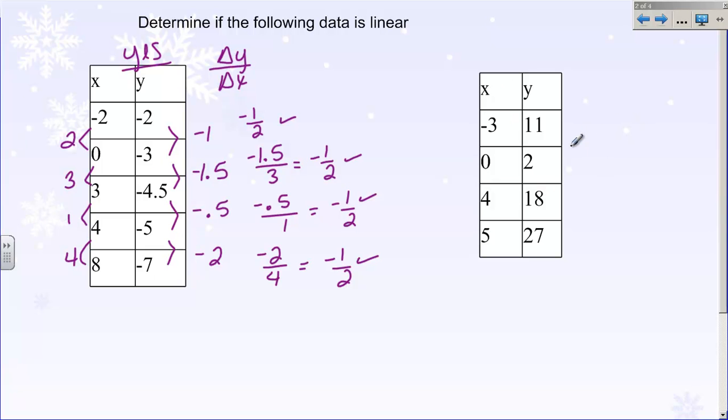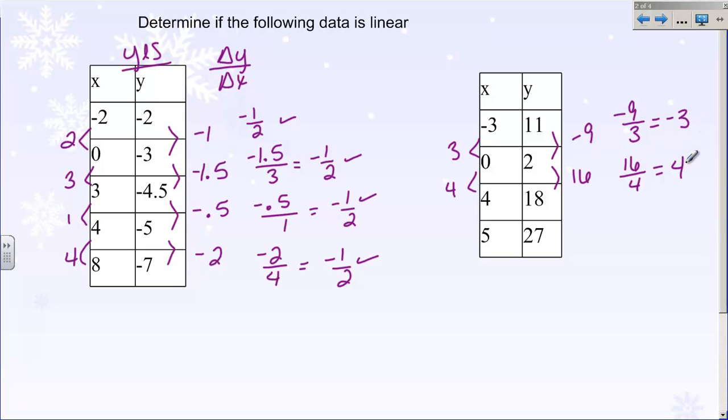So let's check the next one, see if it is linear. My change in y over change in x from 11 to 2 is going to be a change of -9. And from -3 to 0 is a change of 3. So my slope is -9 over 3, which simplifies to just -3. So let's check this one. From 2 to 18, well, all of a sudden, something funky is going on because from 11 to 2, my numbers decrease, but now from 2 to 18, my numbers increase. That should be a clue to you that it's probably not going to be linear, but let's check the slope anyway. From +2 to +18 is a change of 16, and from 0 to 4 is a change of 4, so I end up with a slope of 16 over 4, which is just 4.